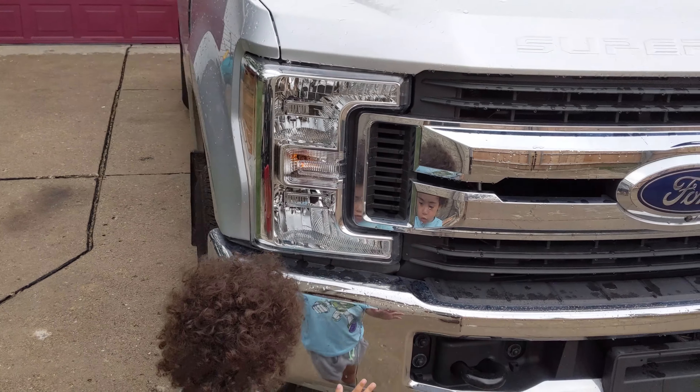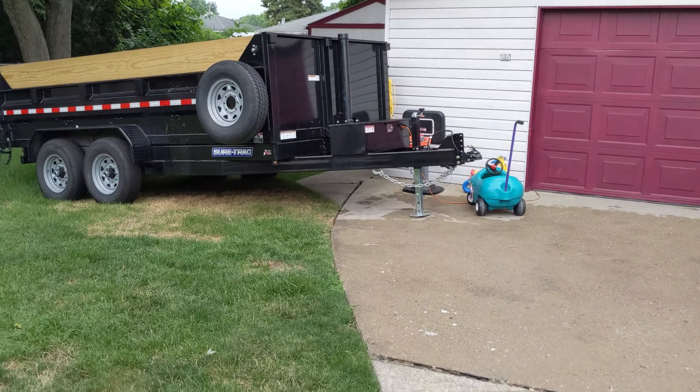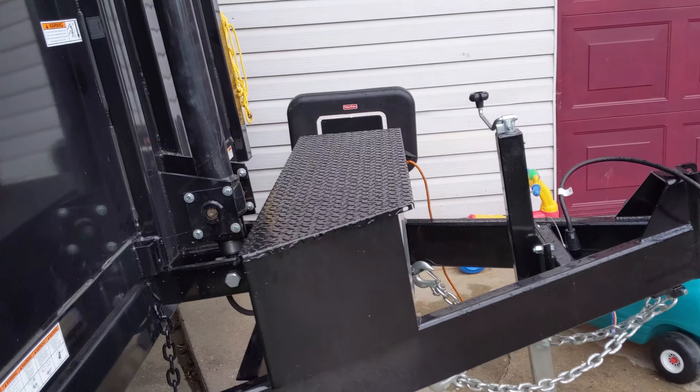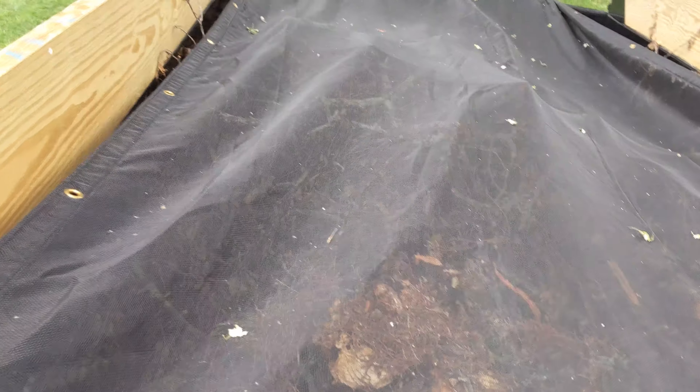If you guys have any ideas of what I could do more with this trailer — I know one of my clients wanted a load of dirt brought in, which is cool, but I don't want to be hauling dirt with the F-150. It'll probably be okay, maybe I'll just try it and see how it does, but she wants about two yards and that's going to be like 4,000 pounds. I gotta double check the weight of dirt, but two yards is going to be some serious weight — I'm going to say around 4,000 pounds, which brings it up to about 8,000 total.